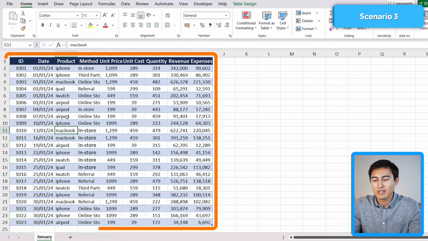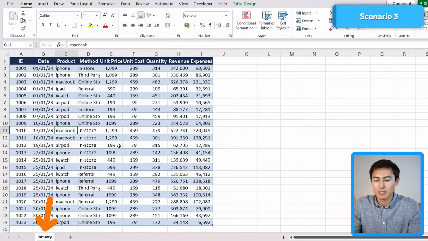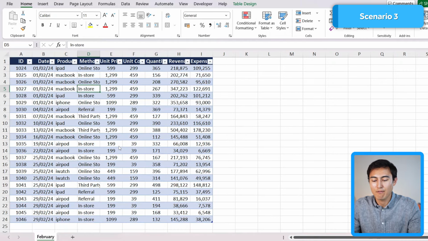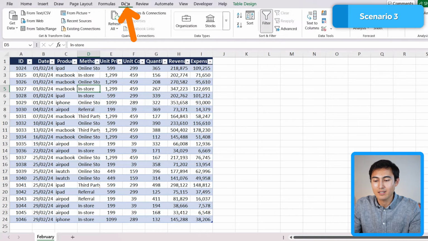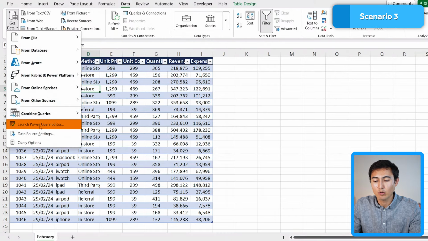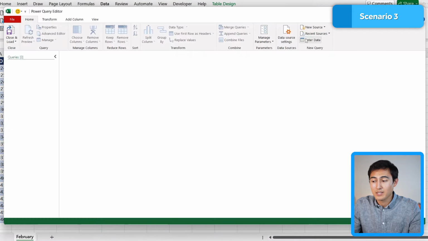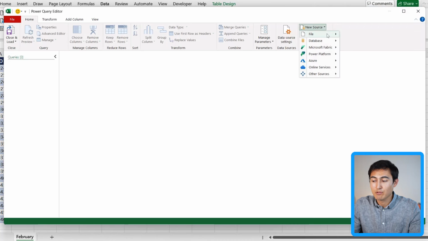The scenarios we've seen so far all work with one Excel file, but what happens when we have multiple Excel files? For example, over here you can see we have data for just the month of January, and in a separate Excel file we have data for the month of February, and we would like to combine that into creating one pivot table that we can analyze. For this, we just want to select any of the files and go to Data, Get Data, and launch the Power Query Editor.